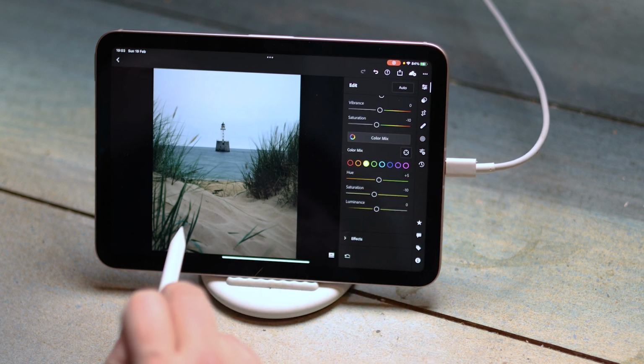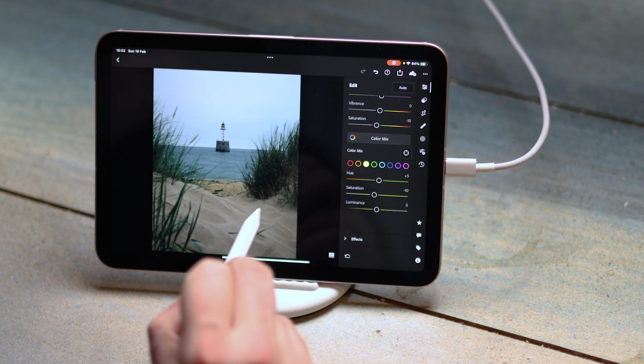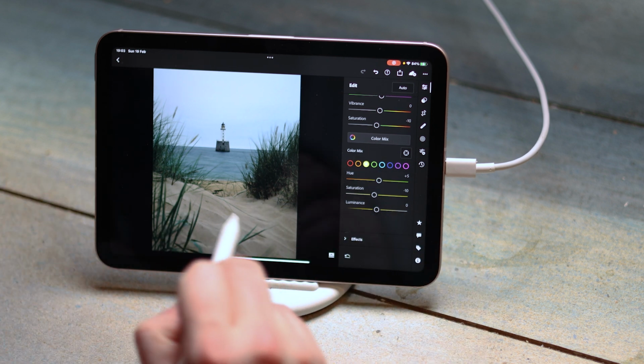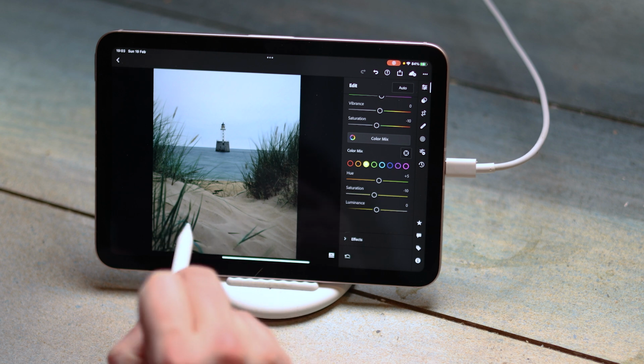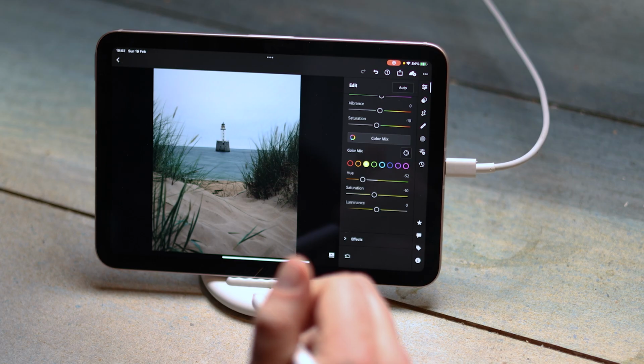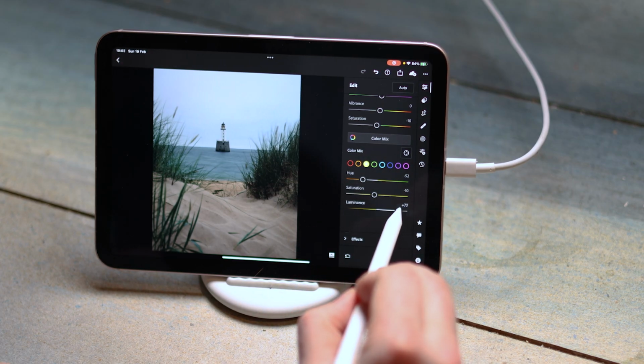So instead, I'm going to go into color mix, and I'm going to play around with some of these sliders. The yellows should be obviously the sand, but we may have some oranges in there. Because right now I'm looking at the sand around the bottom of the frame. It looks a little bit sort of sickly yellow, which I don't particularly like. If I pull that up and down, yeah, we can see if I bring that down about halfway, we've got a much warmer orangey tone to that sand, which I think looks really nice. Also going to increase that luminance. You can just see what that's doing here.